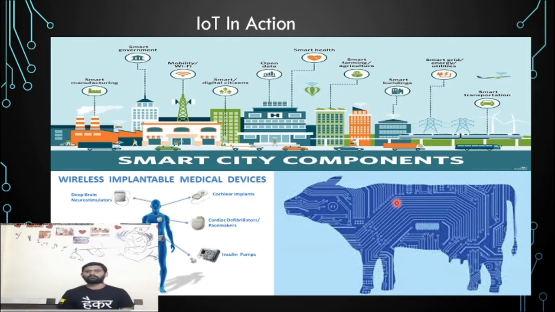Or let's say you are working 9-to-5 in the office and suddenly your pet develops a temperature. If the particular threshold is hit, that IoT belt will send you an alert that your pet is having a fever, that kind of stuff. We can also track our cattle with this, like locations and all. So with the power of IoT, we can cover everything, right?